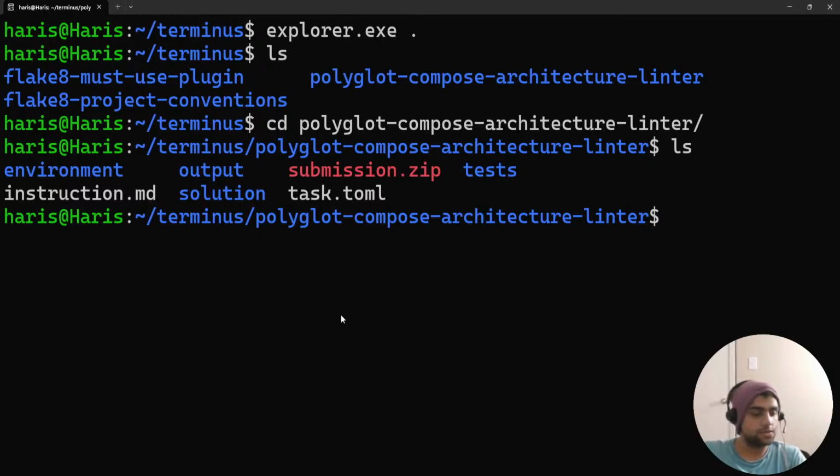So let's see what happens here. Ultimately, I feel like these blue ones are folders, and these white ones are just files, and the red one is a zip file.